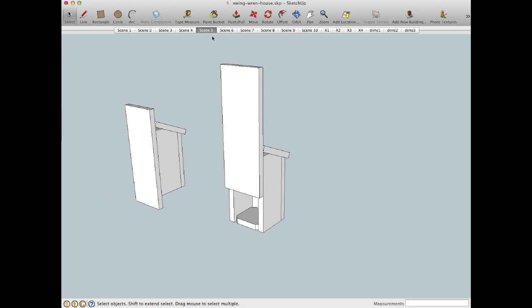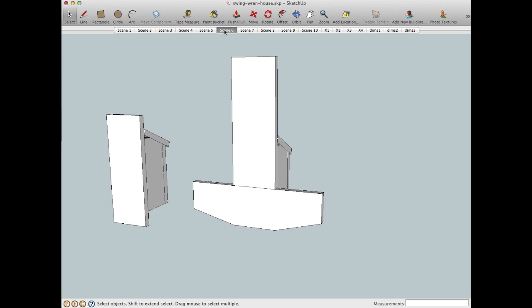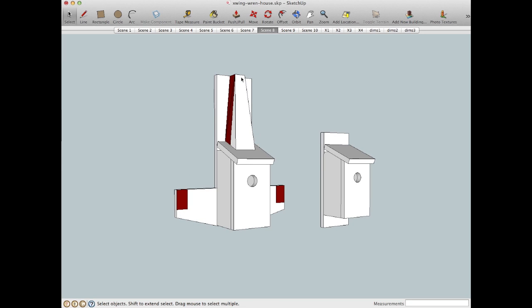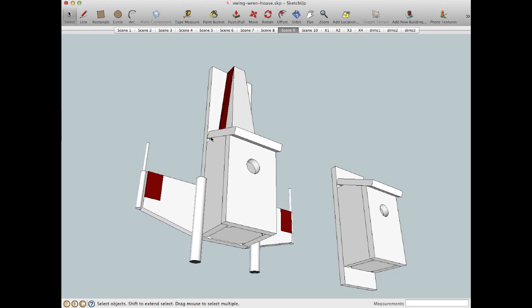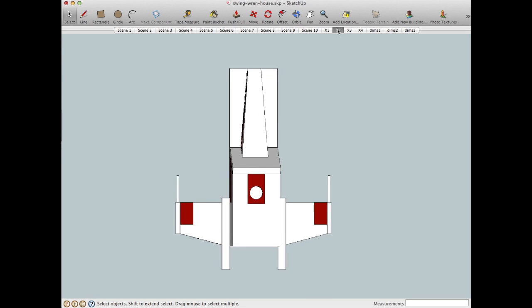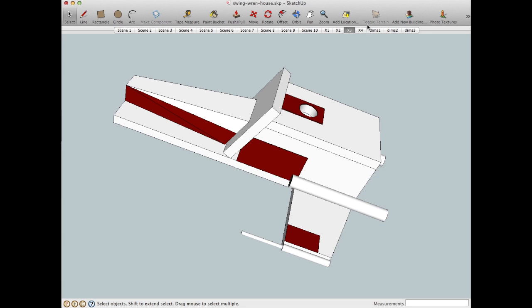So first, let's take the back of the birdhouse and slide it up 5 or 6 inches. Then let's grab another board and make it into a sort of a wing shape. Okay. This is starting to look vaguely like a flying thing. Now how about a nose cone? Now there are all sorts of weird angles here, and I know this is going to be fun, quote unquote, to make in the shop, but let's move on. Next, we'll add some dowels for the engine and the weaponry. And finally, if I'm feeling extra ambitious, I might add some red paint to fancy it up. Yeah, that's looking like an X-Wing. Look, okay, humor me, alright? We're talking about a birdhouse after all.